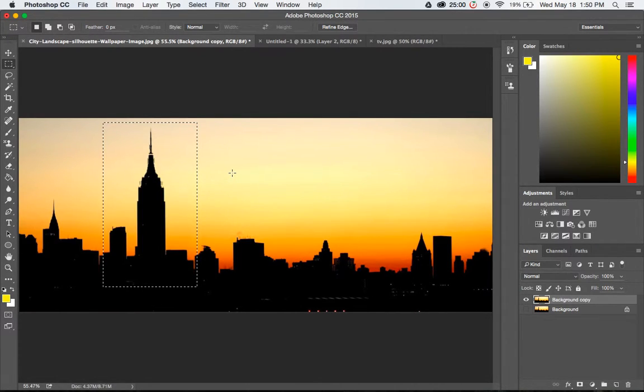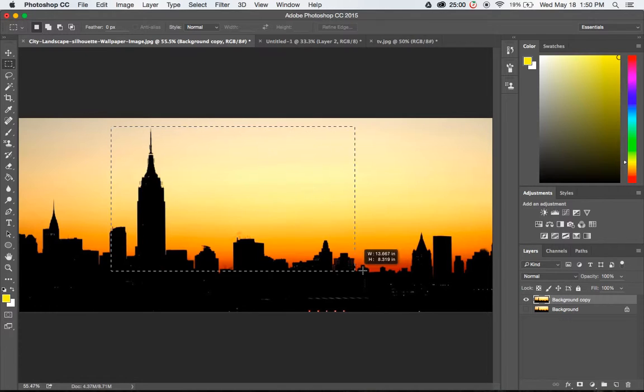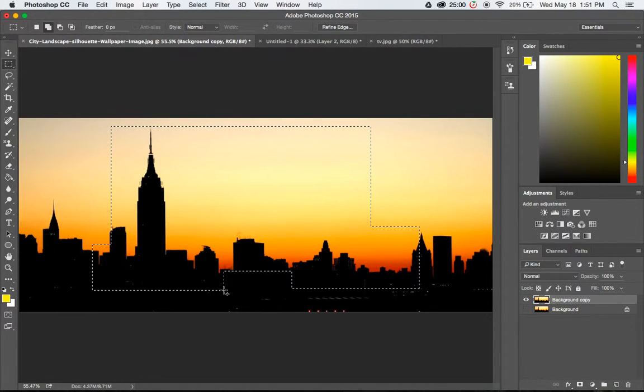And that's all fine and good, but there's actually quite a few other things you can do with the Marquee tool that are pretty interesting. So I'm going to go over a few of those now. The first is that you can actually modify the selection box area by holding Shift, creating new boxes, and it'll just add to your current box. You can do that as much as you want.